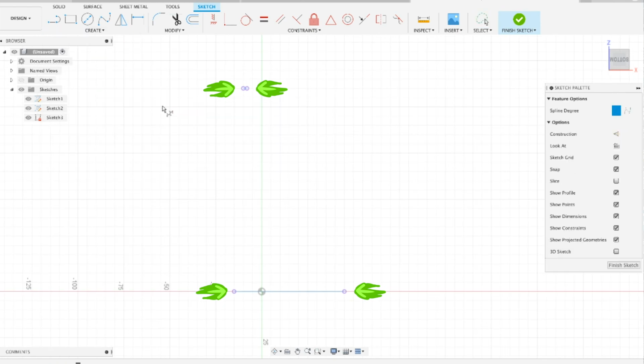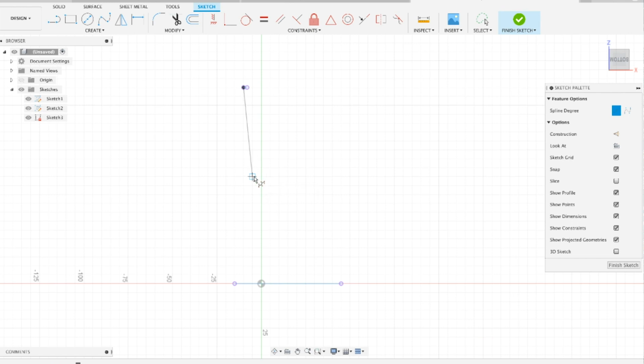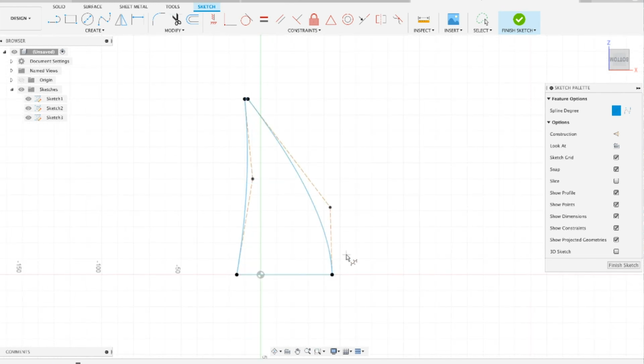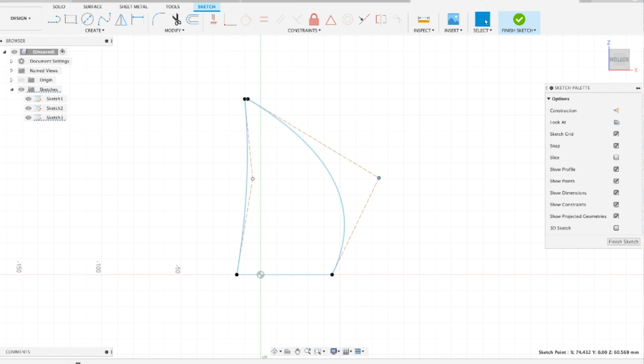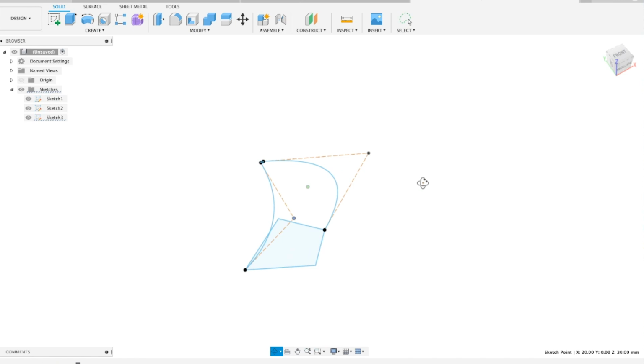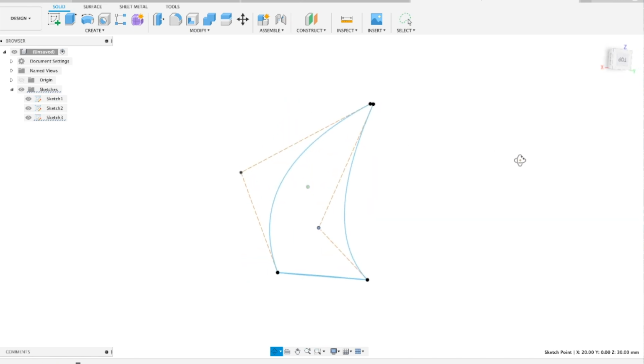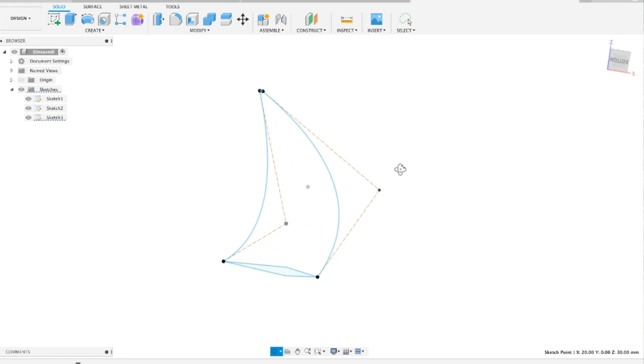Once these four points have been included, I can draw the outline of my horn using the spline tool. I'm going to use the control point spline so that I can tweak the curve once it's drawn. Once I've done this, if I rotate my workspace, I should be able to see the two faces connected by two curves. So long as everything is actually connected, then I'm ready to do the lofting.